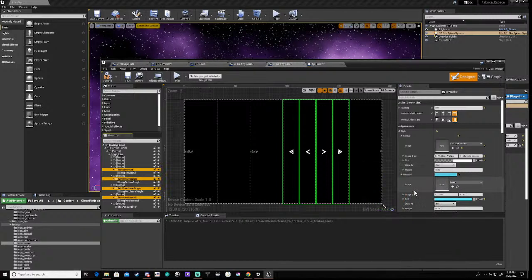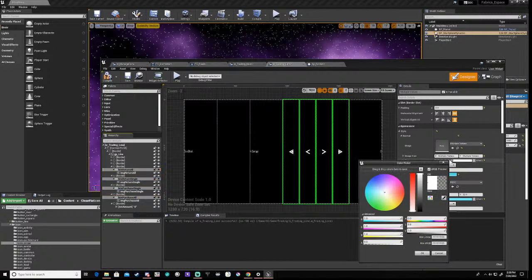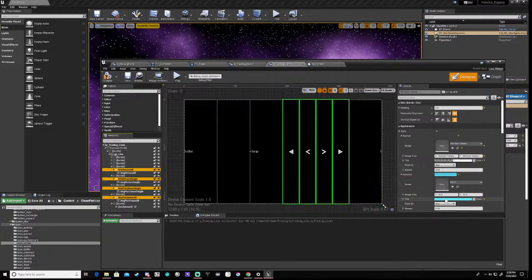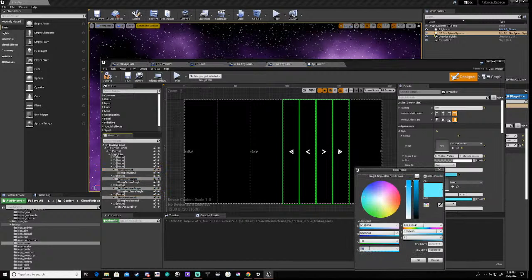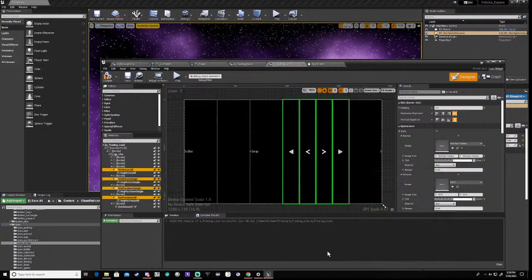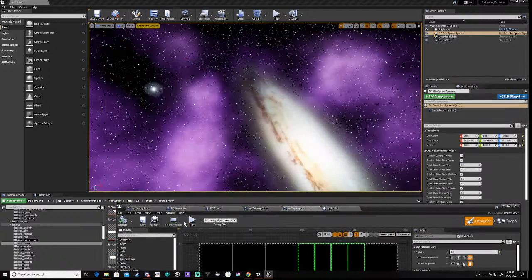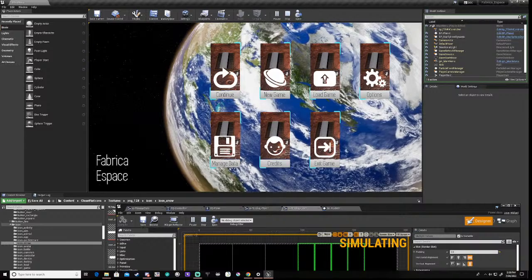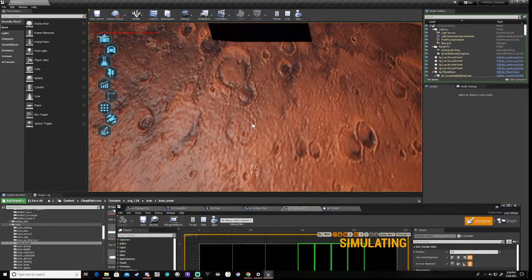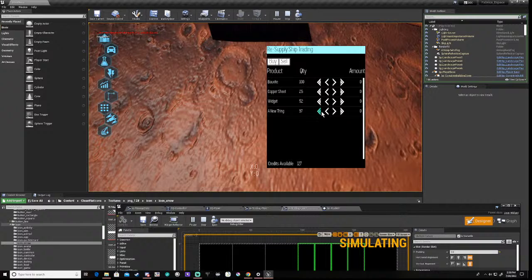We'll cancel that, and that's on hovered. So cancel that, and that one, we cancel that. And of course we set it back to white. And we can save that, and run that. There we go.